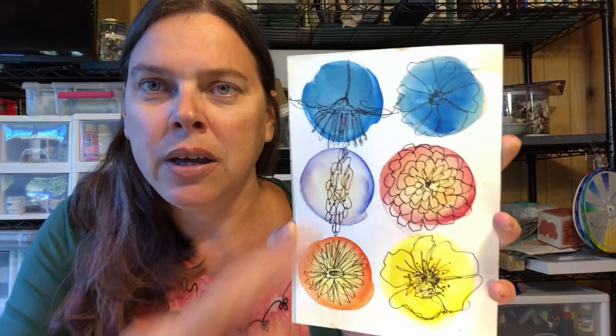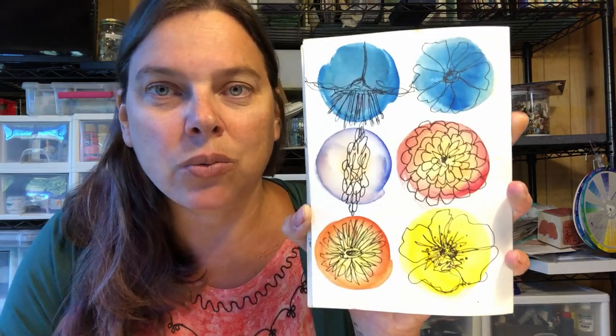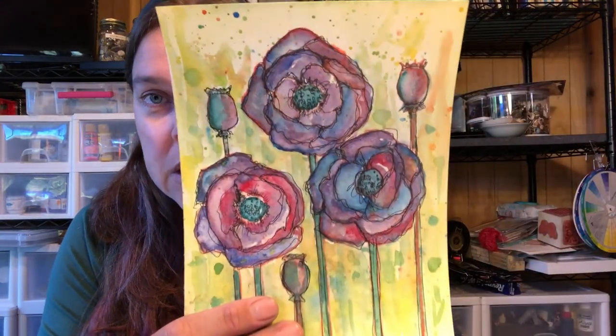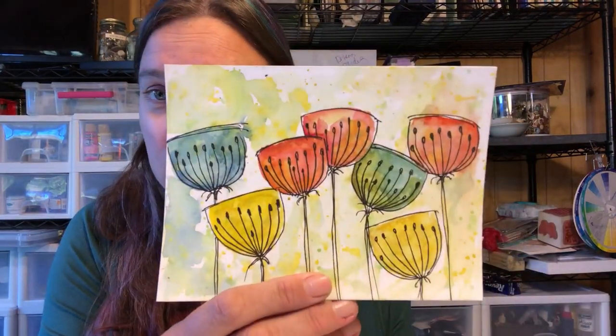Patreons, I will be giving this magazine, I have scanned it in, I will post that for you so that you can really get an idea of different flower shapes. I think it's great to look at nature and push yourself to sketch from real life. Pretty cool, huh? Now, I know that Fridays we generally do the Build a Doodle build. But I wanted to be sure to give ourselves enough time to actually explore working with flowers and painting and doodling. I didn't want to rush us through that.